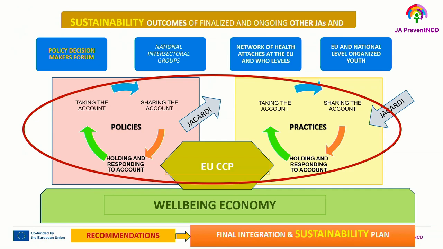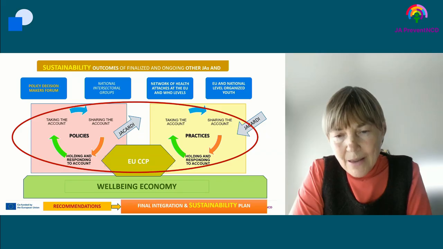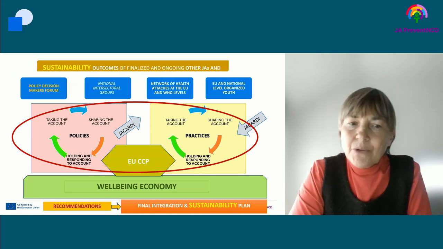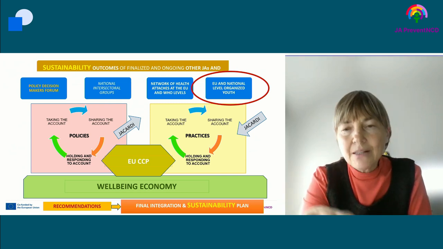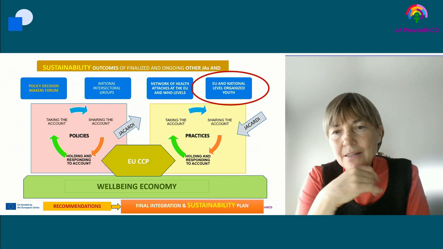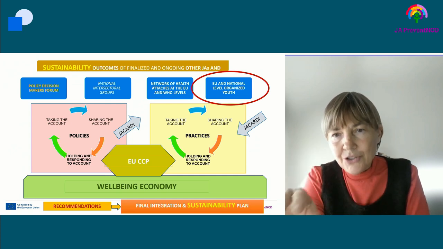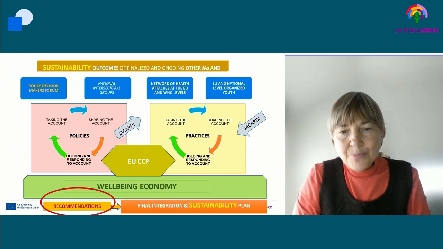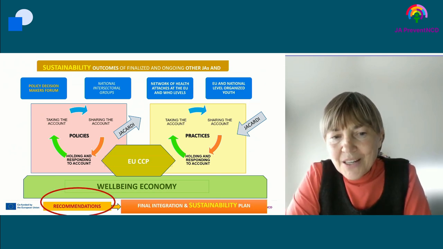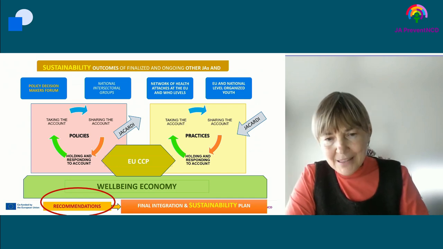And please, if you haven't done that yet, look into our previous webinar on well-being economy because it's really an excellent one. And at the end, we will come up with the recommendations. But our presentation from here on will be touching three of those actions which we have. One is on the accountability cycle. That will be Gabriele. Then Katja will speak more about the national and EU level organized youth in our joint action. And then we have also the third speaker with the recommendations. And we are here really looking very much forward to our external expert advisory board, and here we will have their comments.